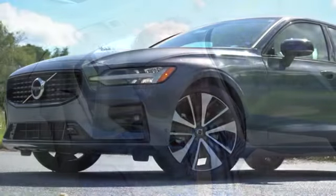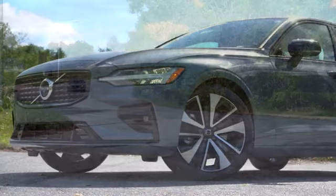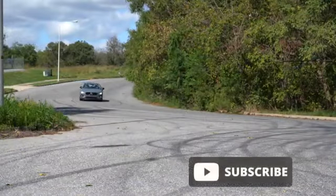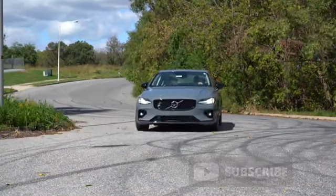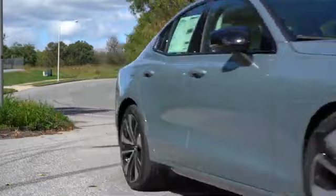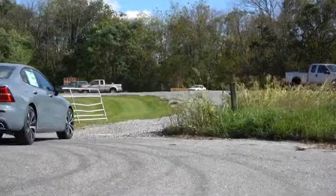And so I am in this one today because this is an incredibly good looking sedan from Sweden. A couple big changes for the 2022 model year as well. Also, you get the 4-year 50,000 mile bumper to bumper warranty, which definitely beats the traditional 3-year 36,000 mile warranty that you usually find on other manufacturers.